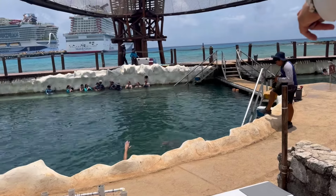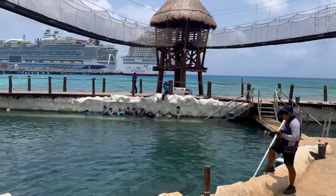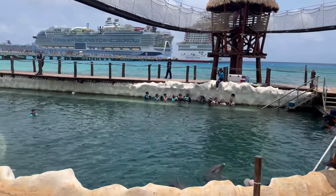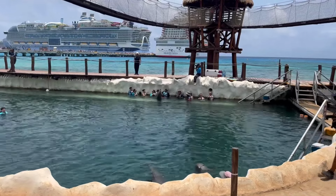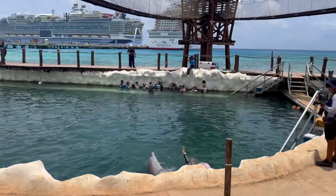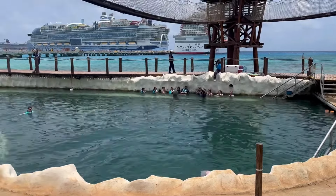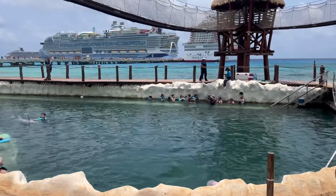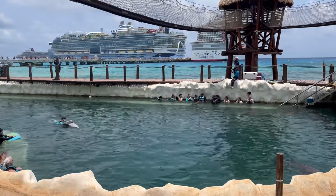Now, they also do have a nice fresh water, actually it's like a saltwater pool type situation, which you will see up ahead. And all you have to do to reserve yourself some lounge chairs there at the pool area is purchase 2 drinks, or at least a drink for each person in your party. And then in return, you will be able to get one of those loungers. And we found one with a nice shaded umbrella area. So stay tuned and you will see that up ahead.